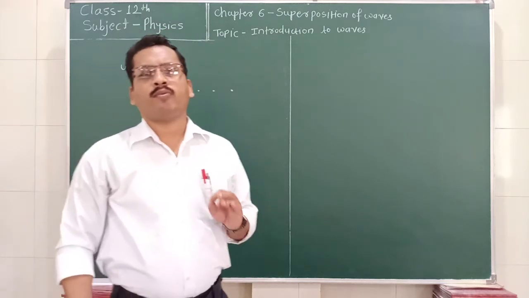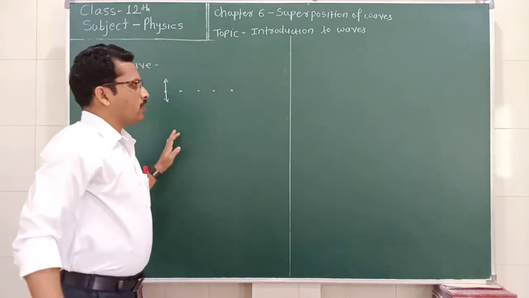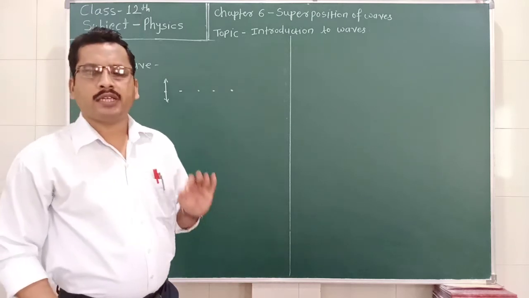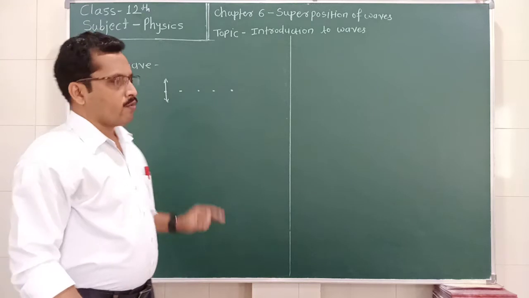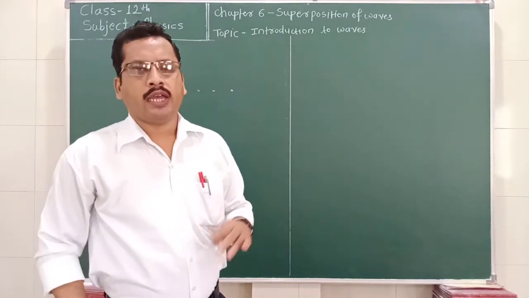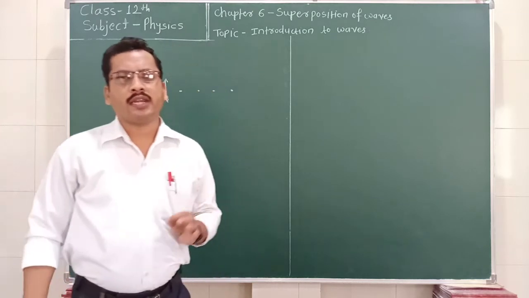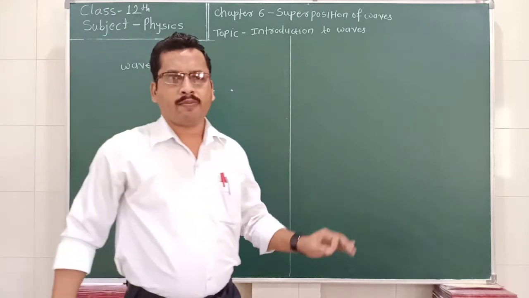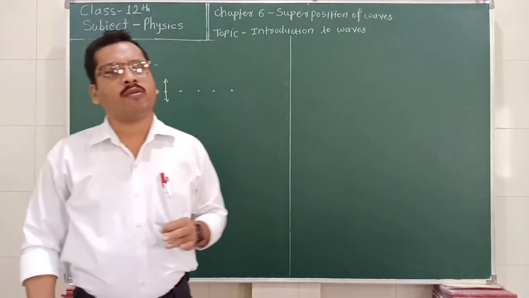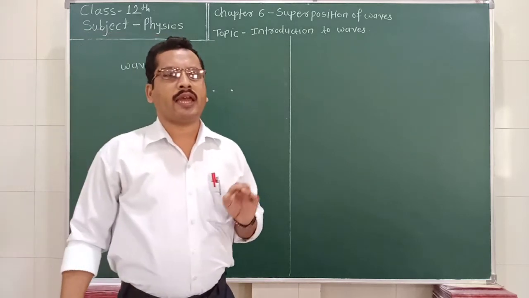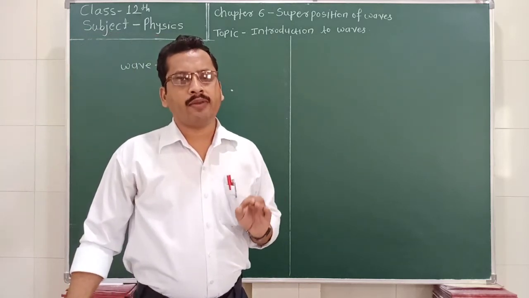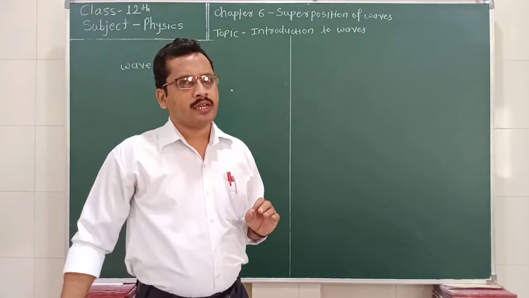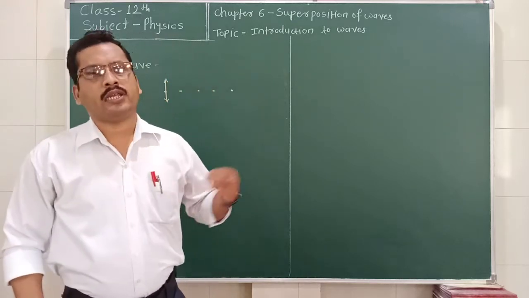So, such a type of motion in which there is a disturbance of the particles of the medium is called wave motion. It is simply called a wave. In a wave, the energy is transferred from one point to another point, from one place to another place, but there is no migration of particles. The particles remain at the same place, at their equilibrium or initial position. They do not move from one place to another, but they can transfer energy from one place to another.